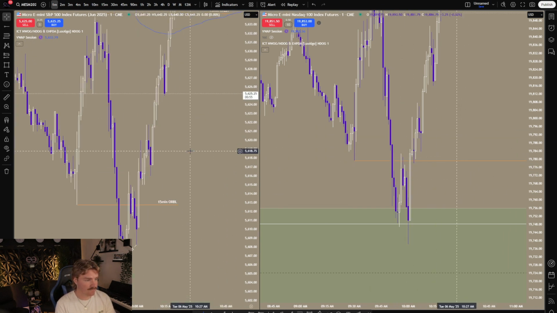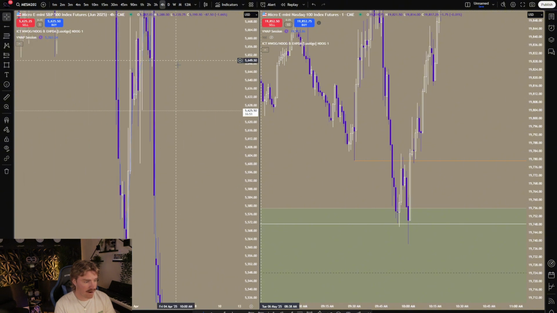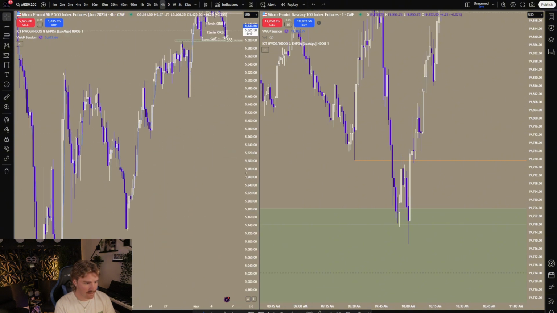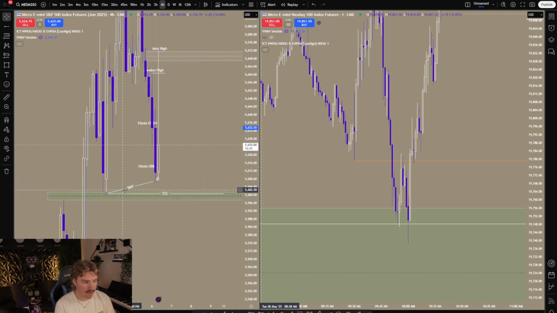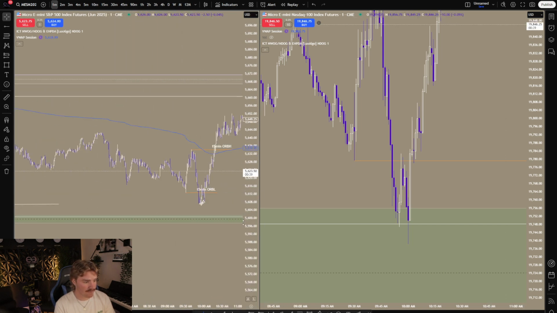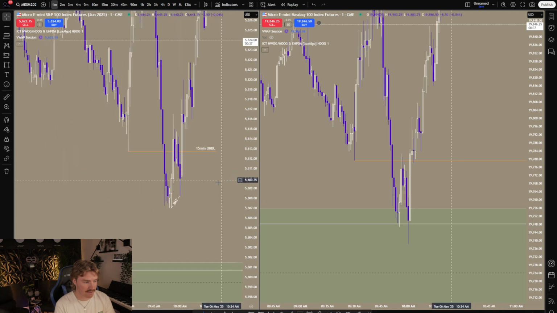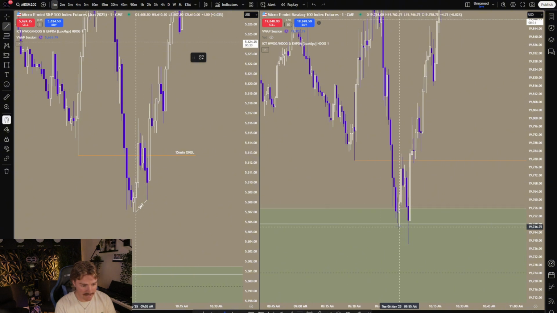And the other thing that we want to add to this is our SMT divergence. If we look at the 4-hour on ES over here, the first thing that I noticed was that ES failed to sweep that 4-hour low and failed to trade into that daily fair value gap. So now we had higher time frame SMT. And then if we look at the 1-minute time frame, we even had lower time frame SMT right here on the 1-minute. Notice how ES failed to sweep that low on the 1-minute time frame. And then NQ came down right here and swept that low.